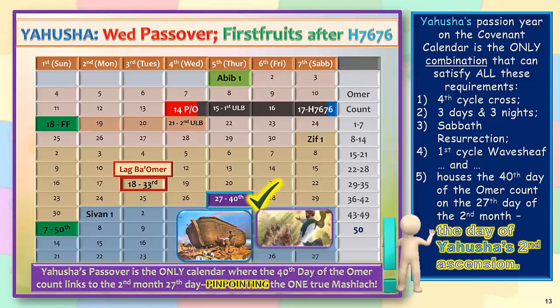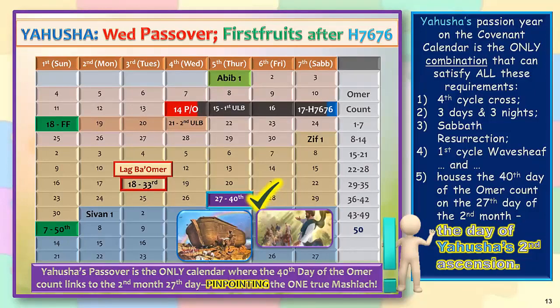And remember I asked you what happened on that day? That is the day of Yahusha's second ascension. That flood date, way back there when Noah left the ark, that date is recorded specifically and very clearly. And that date is brought forward and outlines the day that Yahusha left this earth. That was when he ascended.